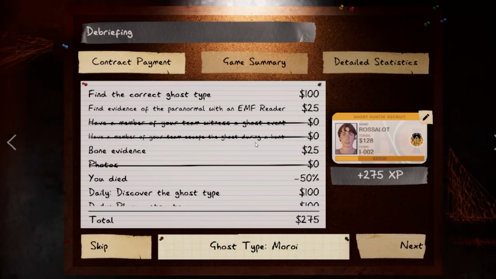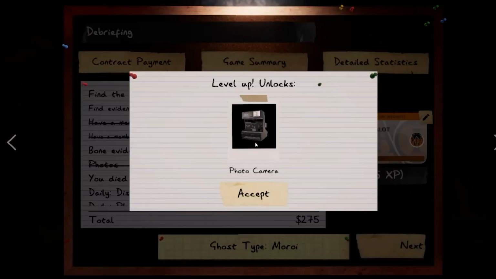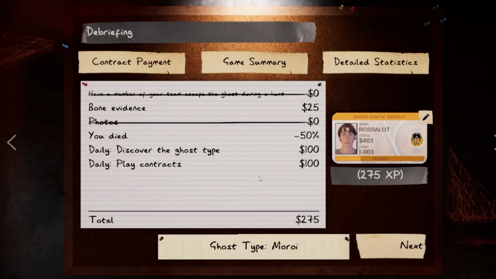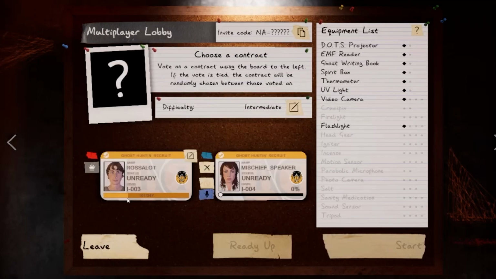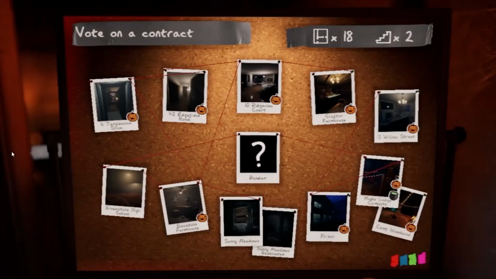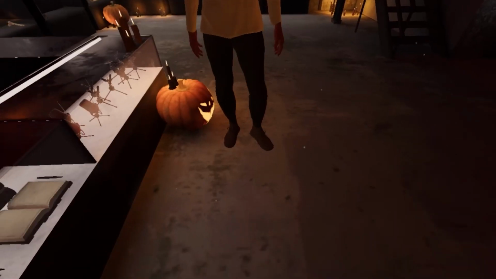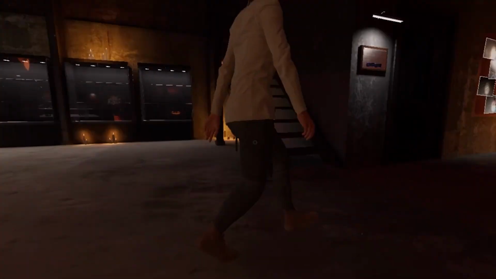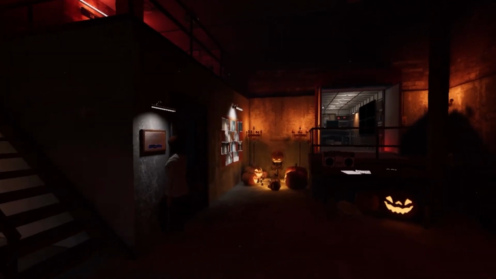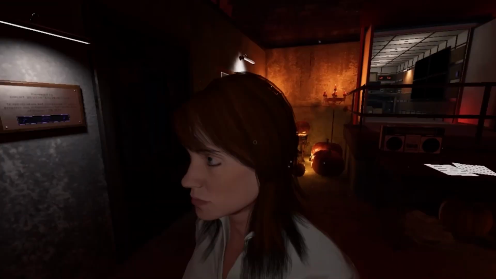I won. Wow. 700. I got 275. I leveled up. I unlocked the photo camera. Oh my god. I got so much EXP that I went all the way up to level 4. So you get that for not dying. You are floating in the air. Okay. Well, at least we ended it on a good note. Well, you did. I live. So we know who will live in the survival situation.